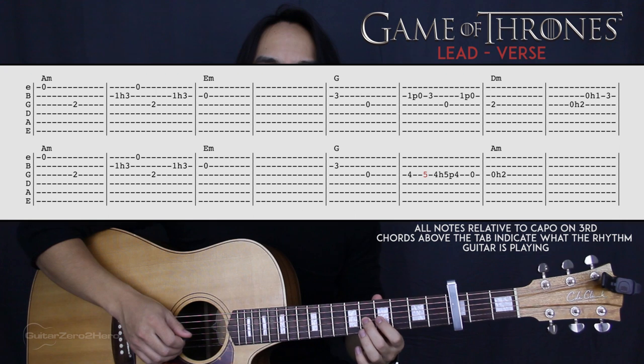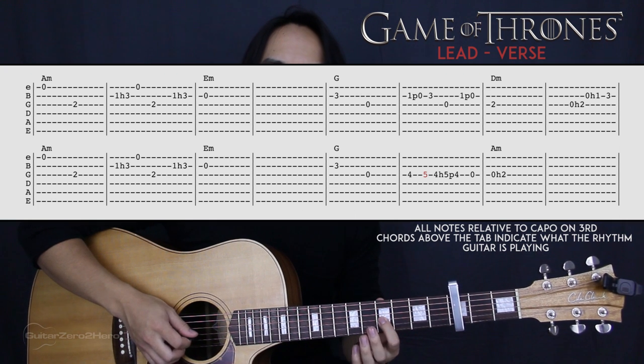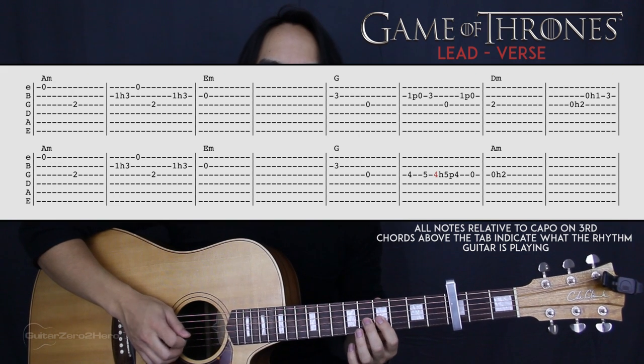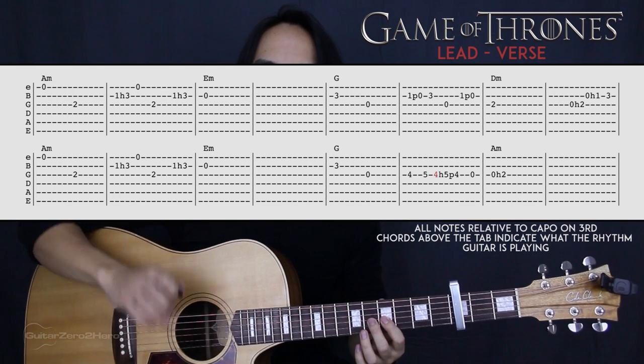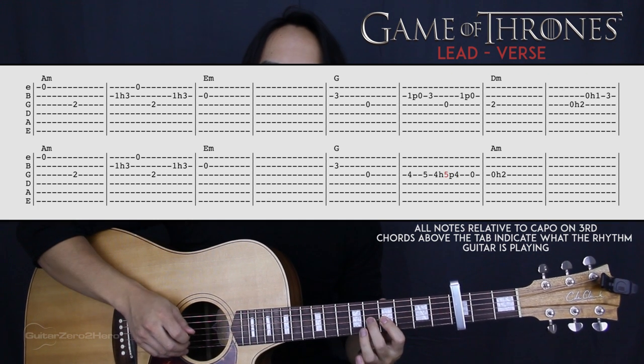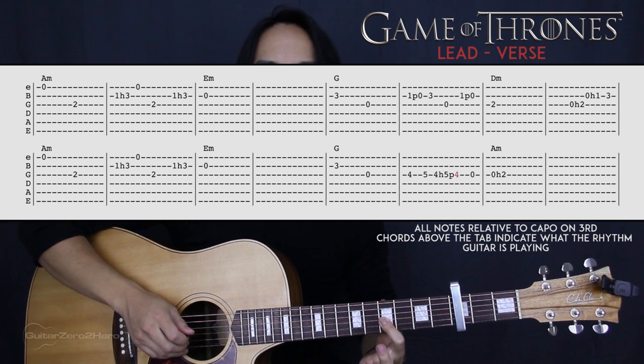like that. And then what we're going to do is play the fourth fret again, but hammer on and then pull off. That's all in one motion as well. So you should only be plucking that once with this hand, like that. But you hammer on, and then as soon as you hammer on, you pull off at the same time.